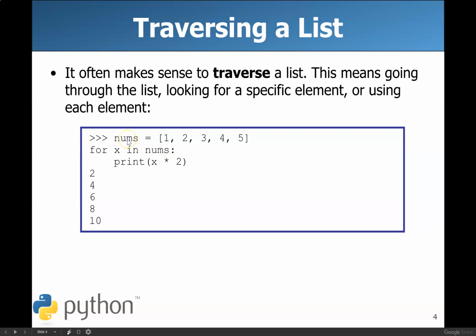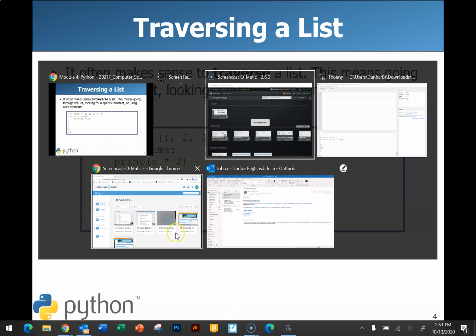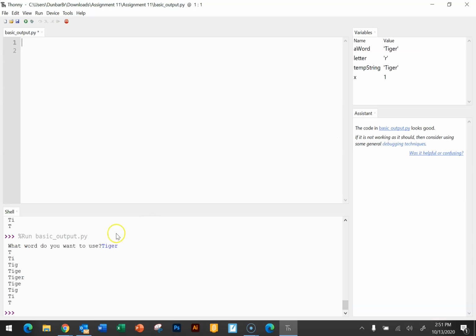So in this case, because they're numbers, okay, x starts at 1 times 2 is 2, and then it loops, and now x is going to be the next thing in the list, which is 2. 2 times 2 is 4. Then it's going to go to the next thing, and the next thing, and next thing. So this was a numerical example, but I want to show you that this works with anything. So I'm going to do it with strings instead.